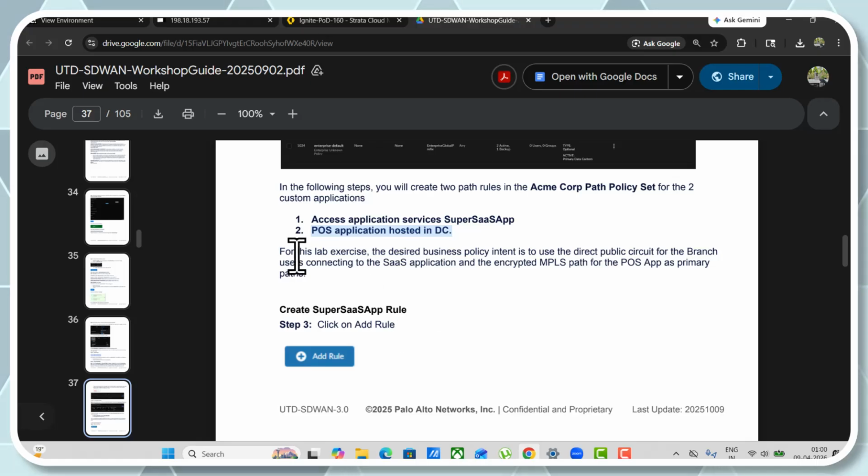For this lab exercise, the desired business policy intent is to use direct or public internet for the branch user connecting to SaaS application, and encrypted MPLS path for POS app as primary path.